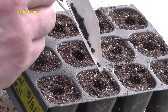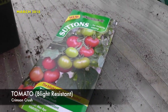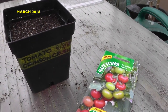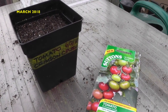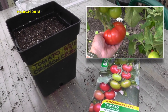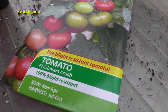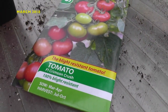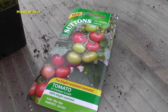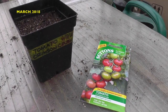Time to sow the tomatoes, and this time we'll be sowing the Crimson Crush variety. You may recall that last year I grew these outside and had a fantastic crop — in fact, the tomato on the opening clip of the channel is a Crimson Crush. It does say on the packet that they are blight resistant, but to be clear, that means resistant and not blight-free. These will still get blight in certain extreme cases, but most of the time they tend to fend it off. Next we're sowing cucumbers — a variety I've never grown before called Telegraph Improved.